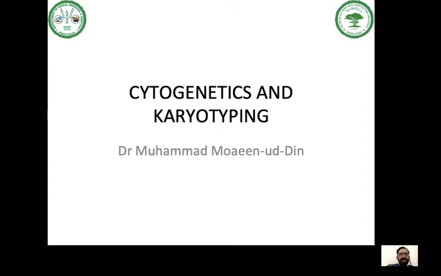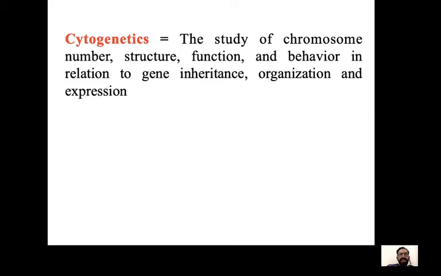In this lecture, related to your practical number 2, we will cover cytogenetics and karyotyping techniques used in genetics and particularly in animal genetics. Cytogenetics basically is the study of the chromosomes. So, cyto, we know, is related to the cell, and genetics, of course, is the genetic material of the cell that is visible in a cell, which is the chromosome.